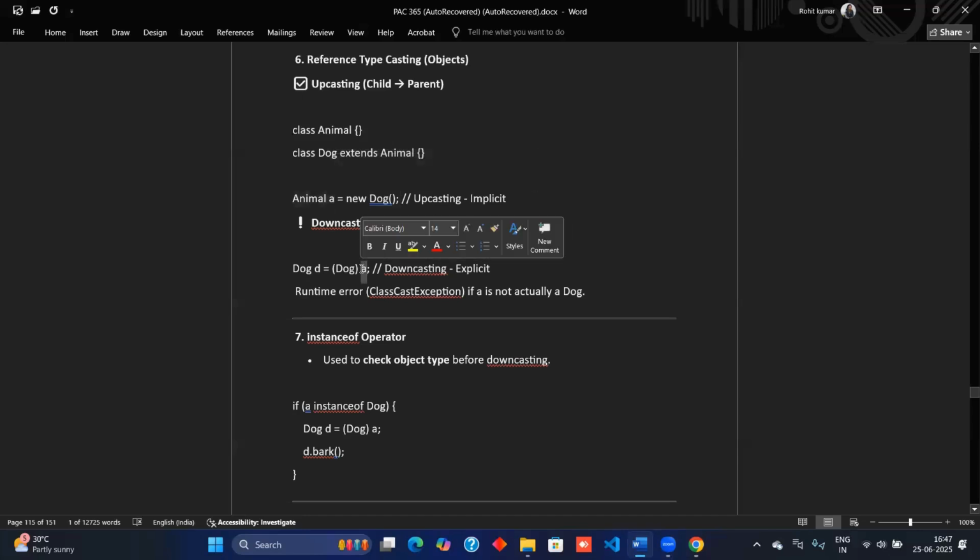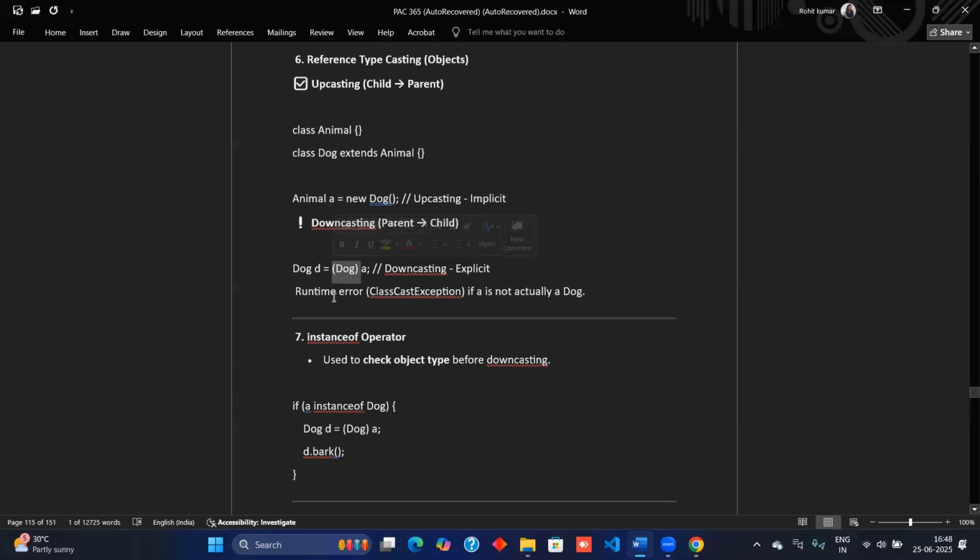This object a is now cast to Dog, and finally it will be stored in d, the object of the Dog. Finally it will be stored in the child class object. So it is called downcasting: casting of the parent class to its child class.